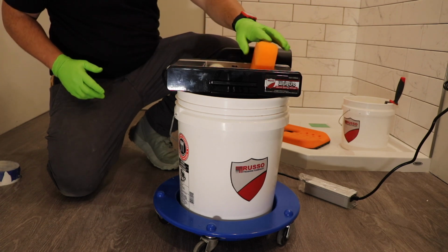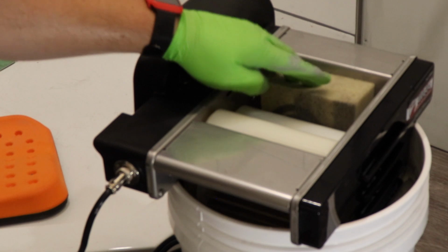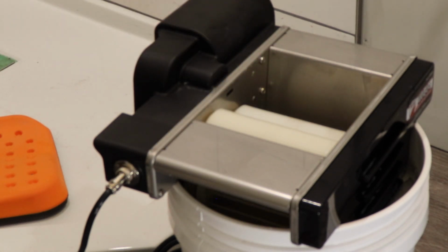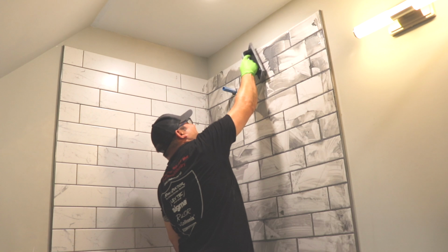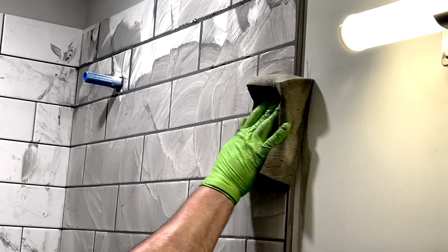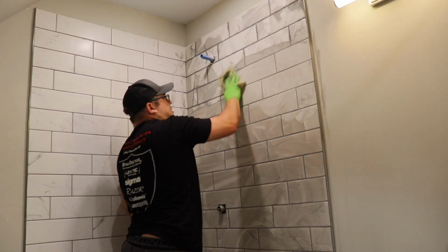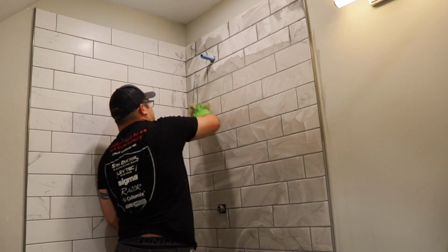Patented squirrel cage design agitates sediment from sponges before wringing, ensuring a clean sponge every time. Solid nylon rollers extract maximum water for a perfectly damp sponge, preventing pigment washout. Stainless steel construction provides extreme durability and longevity, withstanding daily job site use.